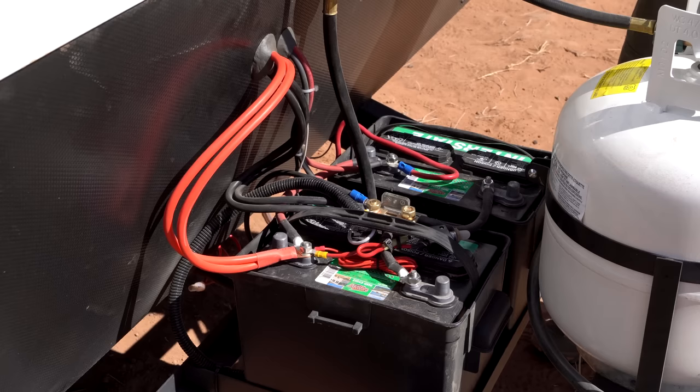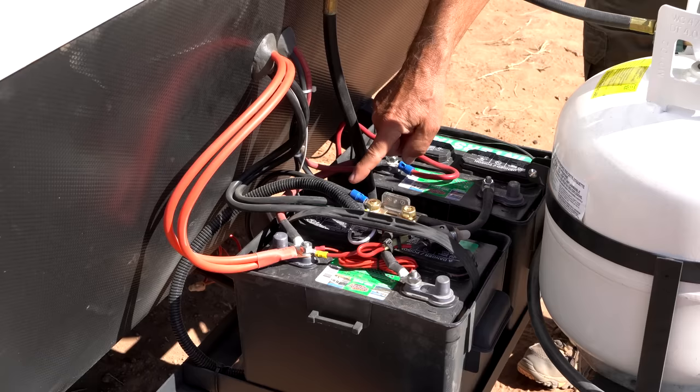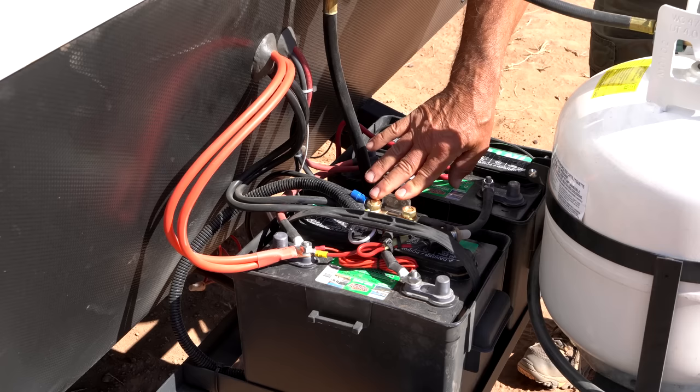So here we are out at the batteries, and these are the two wires that are coming from the solar controller, your positive and negative, going to the batteries. This device right here is a shunt that's going to measure the current that's being put in and taken out of the battery, so we always know exactly how much usable battery capacity is available.